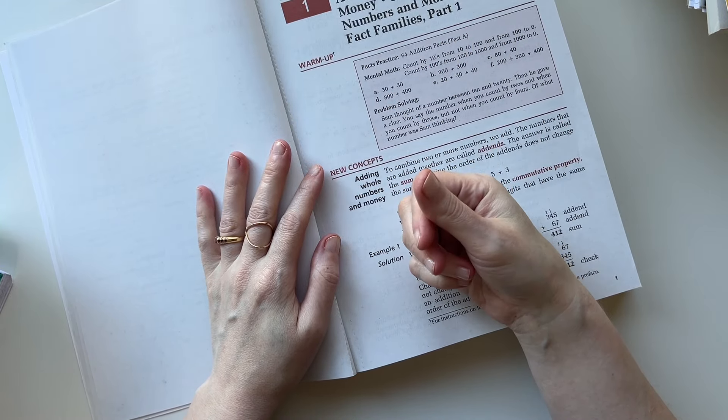I got 'Winning with Writing Level 6.' This is my first time trying it. It comes in two parts — lessons 1 through 18, and lessons 19 through 36 — along with a little answer key. Lesson one, day one covers main idea, staying on topic, and the writing process. It gets right to the point, with things like 'read the four sentences, what is the main topic?' It seems pretty short and straightforward.